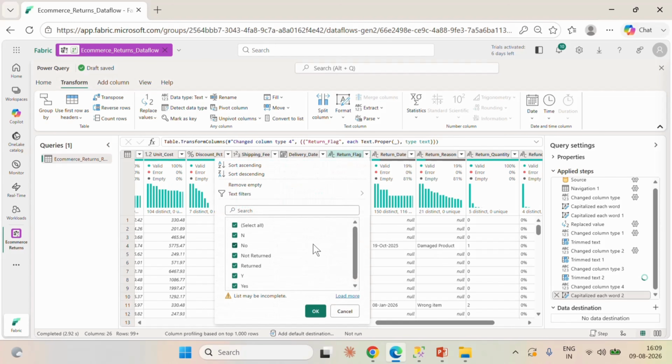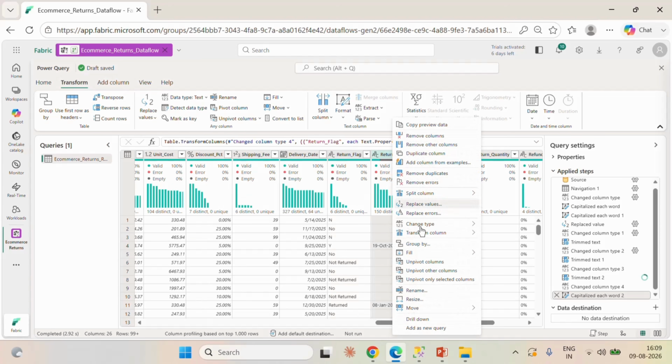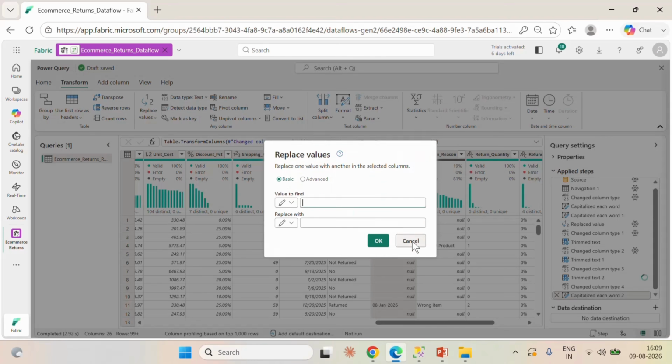Now let me check. Okay, so not returned, we have to replace with no. Let me replace values. Not returned with no.